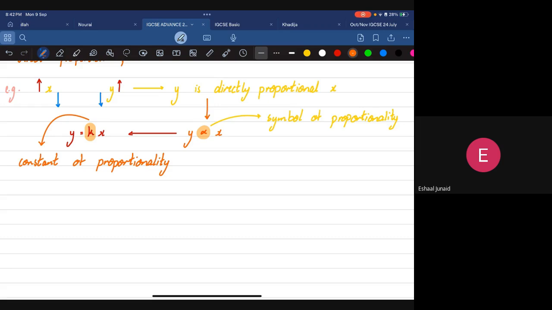We say that the number of kilometers traveled is directly proportional to the liters of petrol consumed, without taking into account that Ishal might be driving a Tesla. She might be driving an electric car, a hybrid electric car. She might be going on a plane. Her car might not even run on fuel. It might run on diesel or something like that. We are ignoring all that; we are making sure that all other factors are being kept constant.